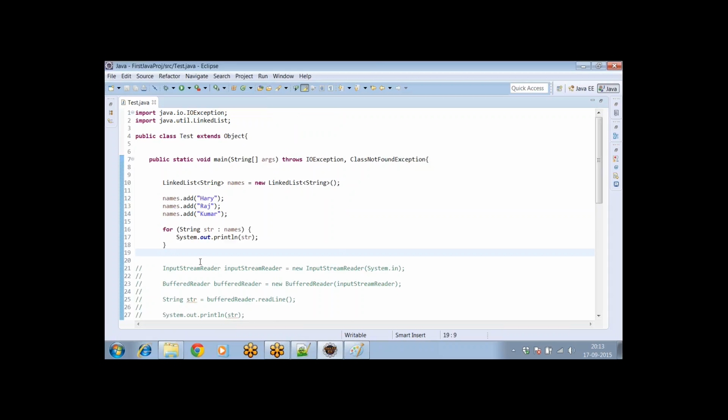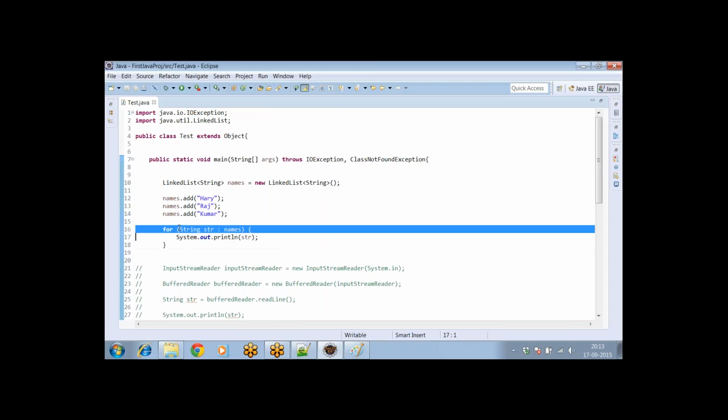You see here, we are creating this for each loop. We are declaring a temporary variable of type string because the elements in that collection are string type. And then we are passing that collection object reference. Now the rest of the things are taken care of by this for each loop.